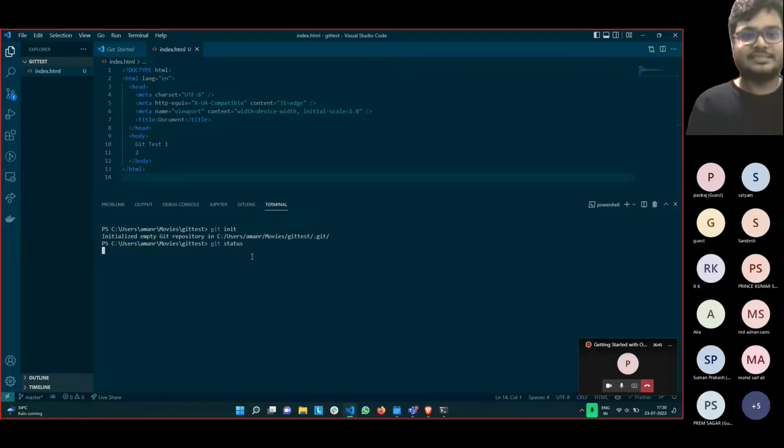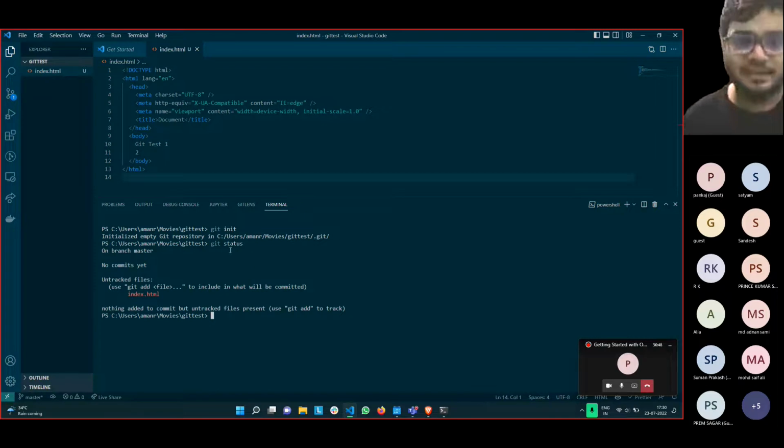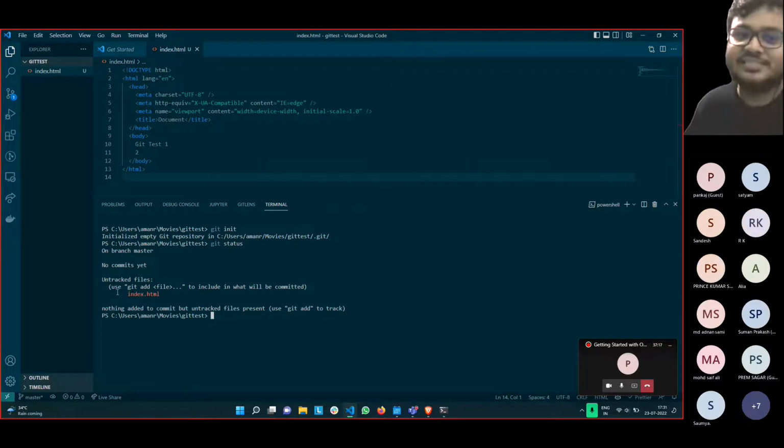And then if I check git status, if you could see, read properly what it says. On branch master. As I told you, a branch is something called subversions, you could say, or flavors of something. So on branch master, master is the only branch that is created when you initialize a new project. And what it says, no commits yet. And then it says untracked files. What I told you about magical about git is it also suggests what commands you should run. See, it says git add file name to include in what will be committed.